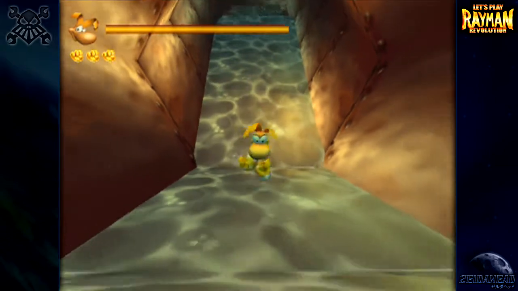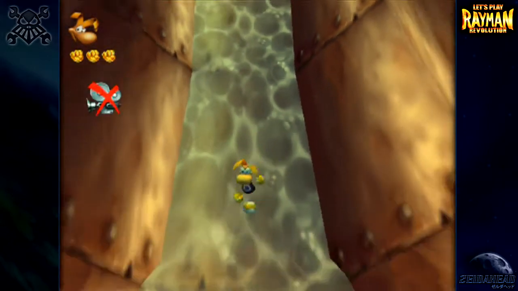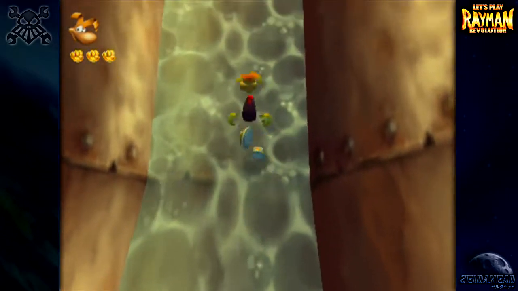Yeah, I'm on the way down. Can I get back out from here? No, okay, that's a one-way chute. So I don't know what will happen if you miss the yellow lump. Also, I can't adjust the camera. Wasn't the camera facing the other way a minute ago? And now I can't adjust it again.